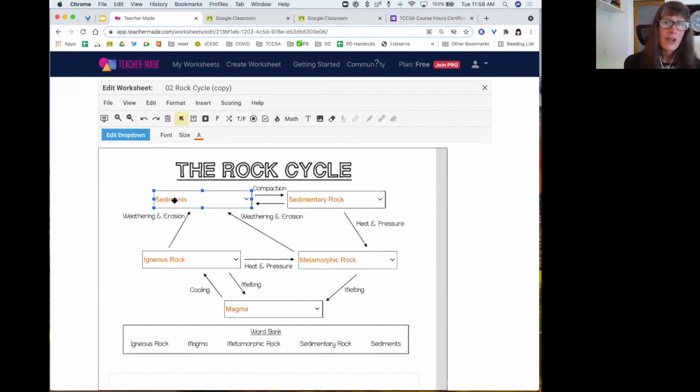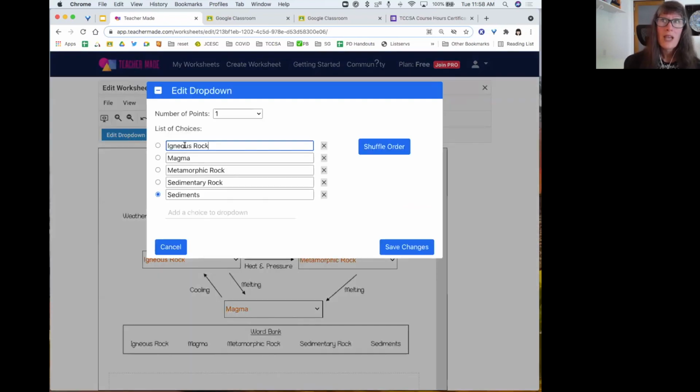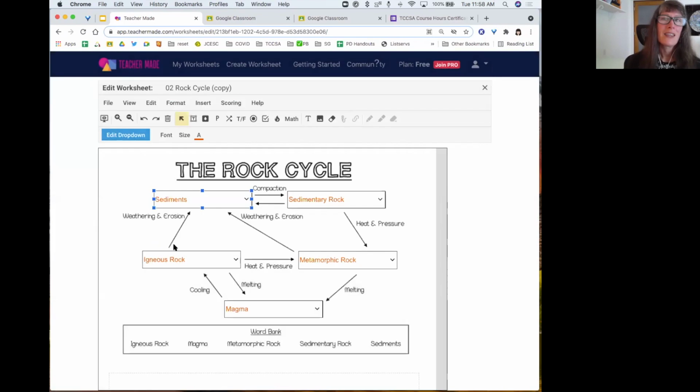You can add distractors. I will say this though, the only downfall, as students make choices, this list does not get shorter. So if I was, say, a 4th grade, a 3rd grade student, they might accidentally answer this twice, with the same choice, because these aren't dropping off the list as they're used. So that's the drop-down style.